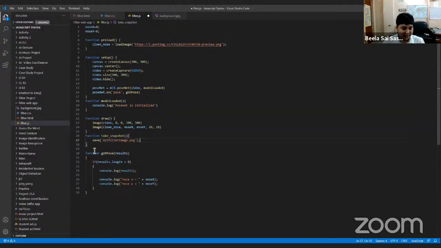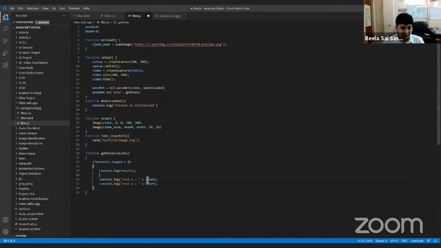Moving on, we next have the last function, which is called gotPoseResults. GotPoseResults means that whenever we are going to write down our results, it's going to recall everything from the app and give us the actual results. And I have written an if statement. If the results length is greater than 0, then it's actually going to work. Without the if statement, my app will crash, because obviously the length is supposed to be more than 0. But if I haven't defined this, when will the console.log results show up? They won't. So I have to write down the if statement, or else it's not going to show you anything.